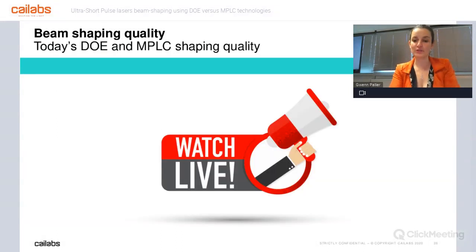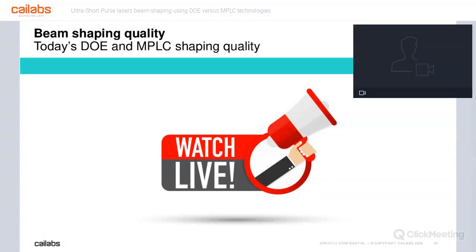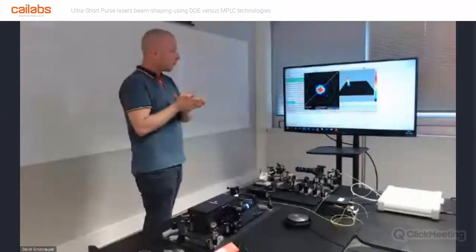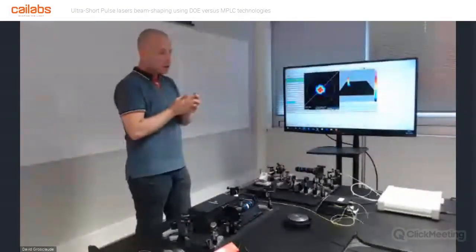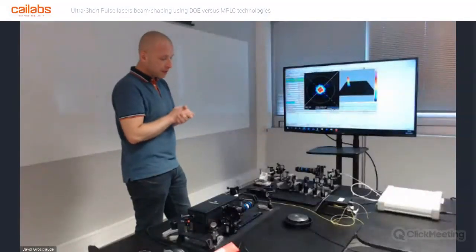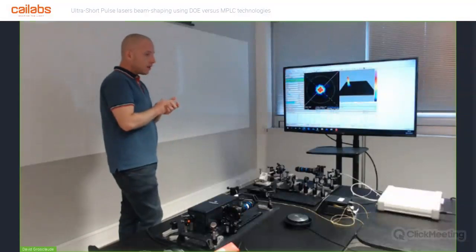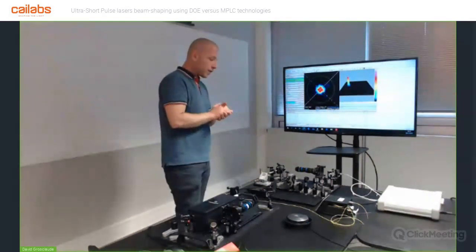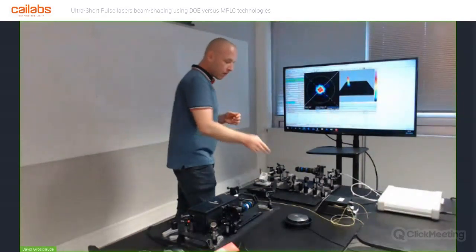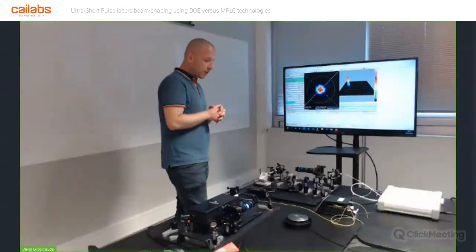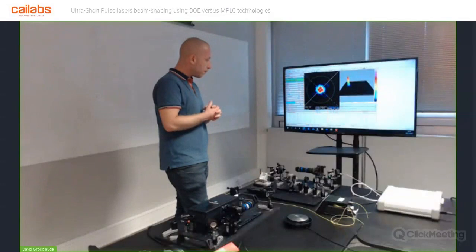So let's go now again to David and to the live demonstration. Oh, okay, thank you, Gwen, for all this explanation. We'll try to show you now, right live, what are the shapes we obtain with these two setups. We will begin with the DOE I'm actually measuring. The data array is in the place I showed you before on the setup, just over there. We just aligned all these elements in order to have the best shape on both systems.